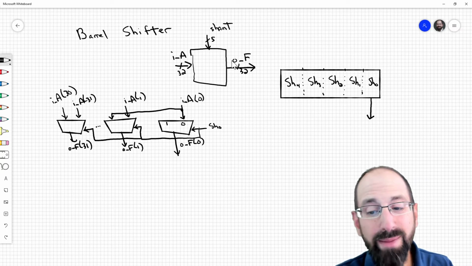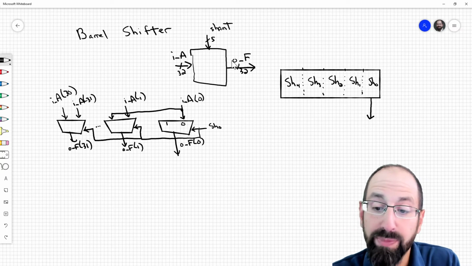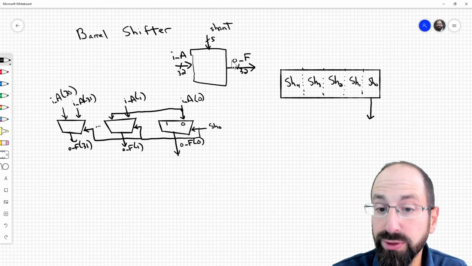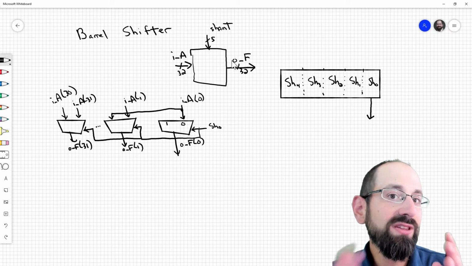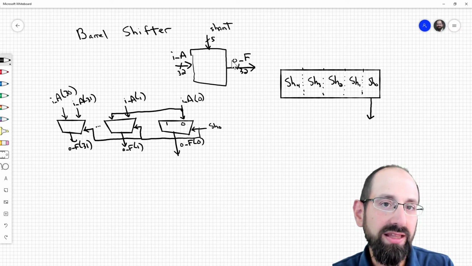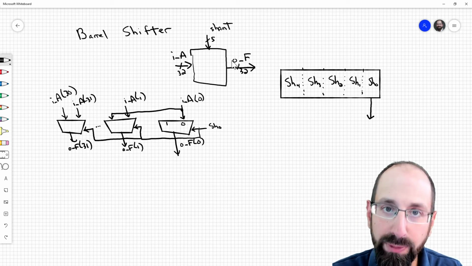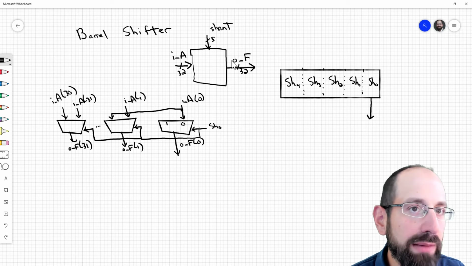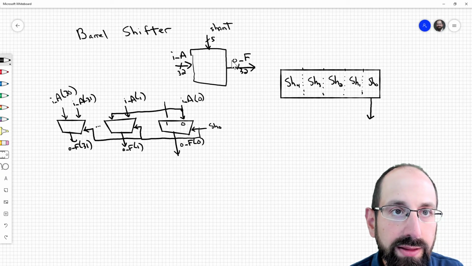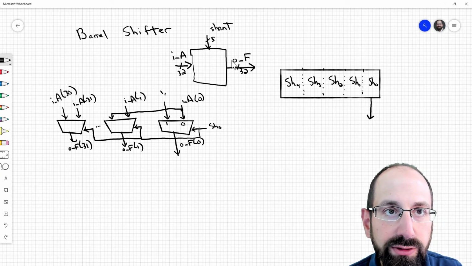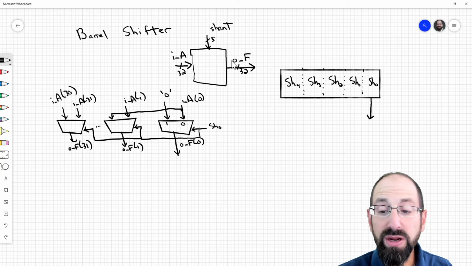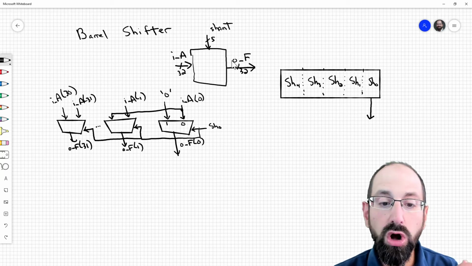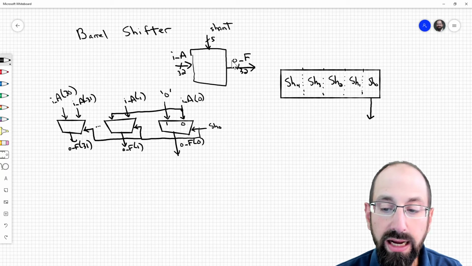Now we're left with what happens to the least significant bit. Well, it depends on what shift operator we're doing. For a shift left logical, and we look at the ISA description of what's happening with a logical left shift, we're shifting in zeros. So in that case, it becomes pretty easy to input this part, as there's no other signal we have to worry about. It would just literally be a hard-coded 0. And that would be our single bit shift. And if that's all you were required to do, you would actually be done.